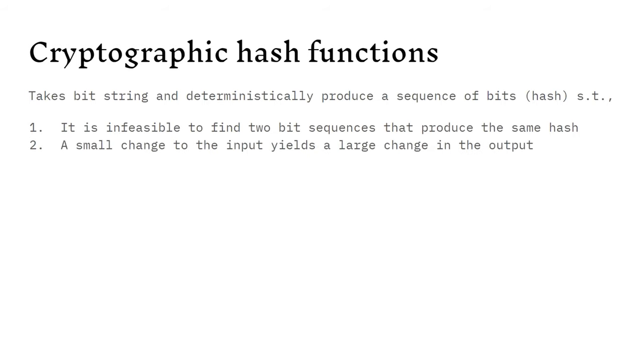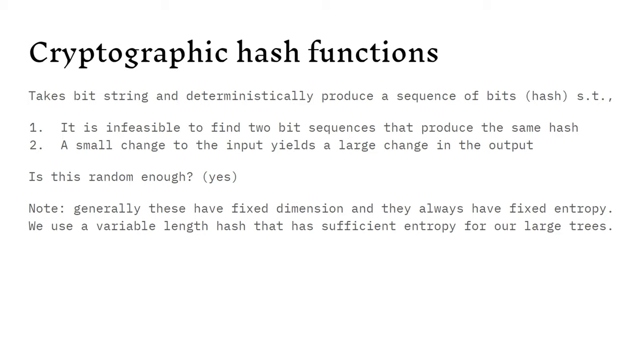And such that a small change to the input yields a large change in the output. It should never be the case that you can change just one or two bits and you get a change of one or two bits in the output. It should be extremely chaotic. While that isn't necessarily guaranteed by randomness, the probability of that type of behavior is very high in true random cases, especially in high dimensions. So the question is, is this random enough? And spoiler alert, it turns out to be.